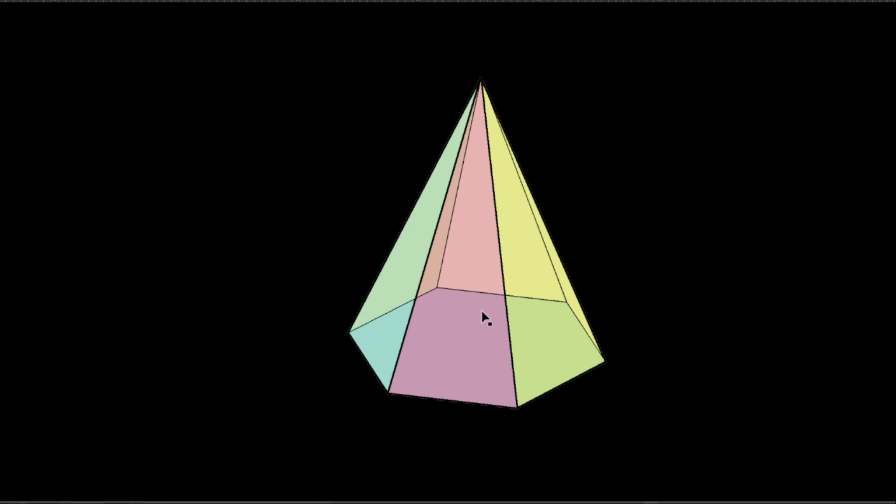This would be called a what? Hexagonal is how we would say it. But you're right. Hexagonal, yeah, I think we would say hexagonal, but it's the same thing. I would know exactly what you're talking about, okay? You would spell it the same way. All right, so this is a hexagonal pyramid. Why is it hexagonal? Because there's 6 sides to the base, okay? I could have a triangular pyramid. What would that mean, a triangular pyramid? It means your base would be a triangle, exactly.